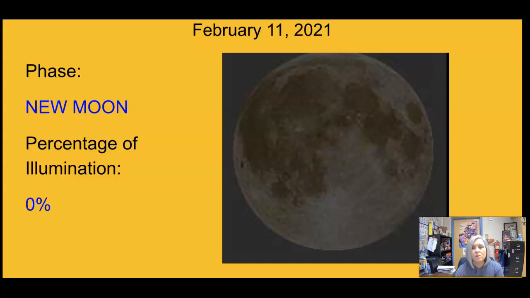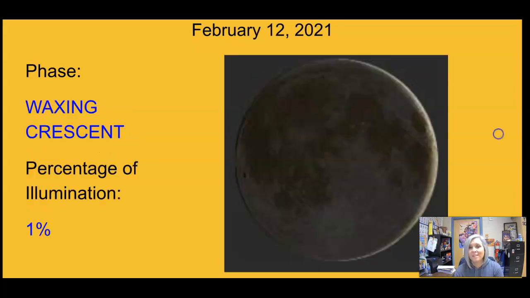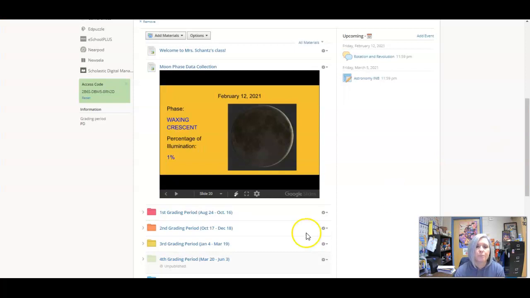So you notice a new moon is 0% illumination, but today, we're just barely starting to get a little bit more light, so we are at 1%, and we have changed. We are no longer a new moon. We are at what's called a waxing crescent. So when we talk about a new moon, it is like the full moon. It only lasts for one day when you get as close as you can to the 0%. So I'll continue collecting data over the weekend, and we will look at that next week.